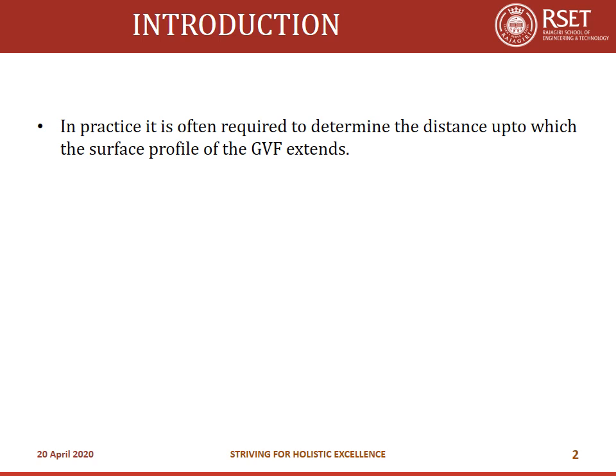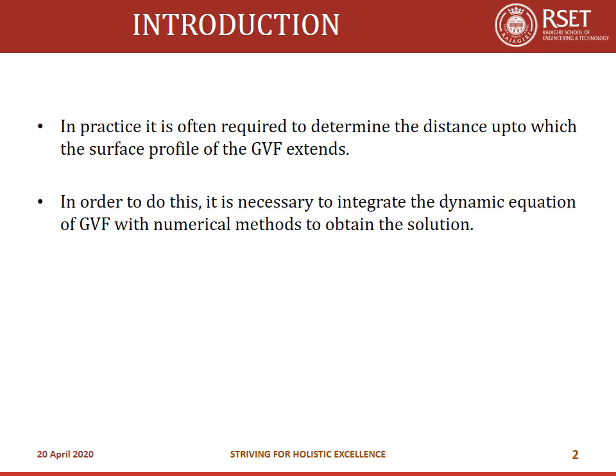We studied the dynamic equation of gradually varied flow. We learned about the different types of surface profiles that can take place in a gradually varied flow. In this one, we are going to compute the length of the water surface profile for a gradually varied flow, because this is necessary in practice. In order to do this, we must integrate the dynamic equation of gradually varied flow with numerical methods.